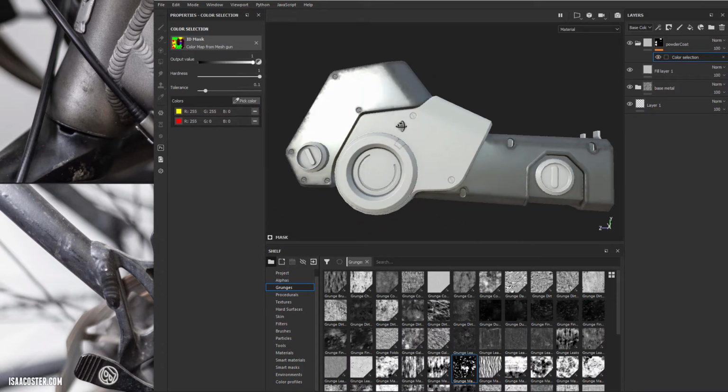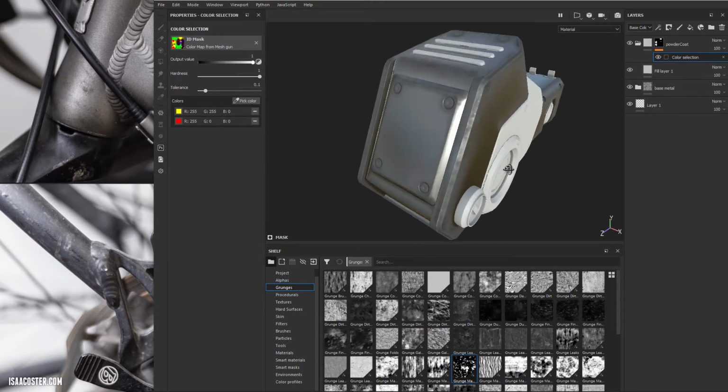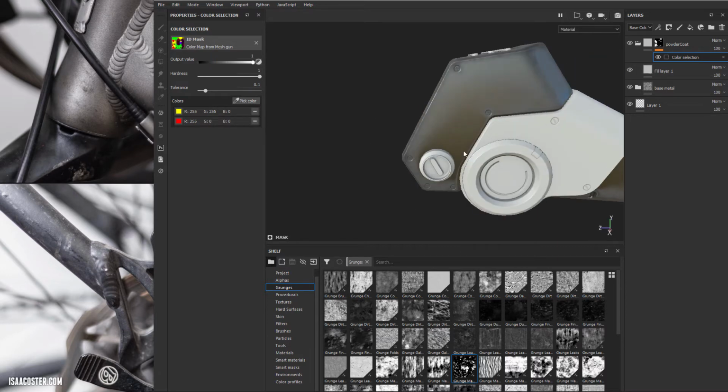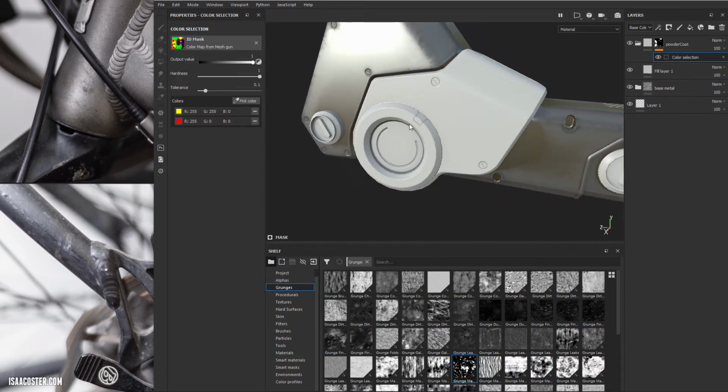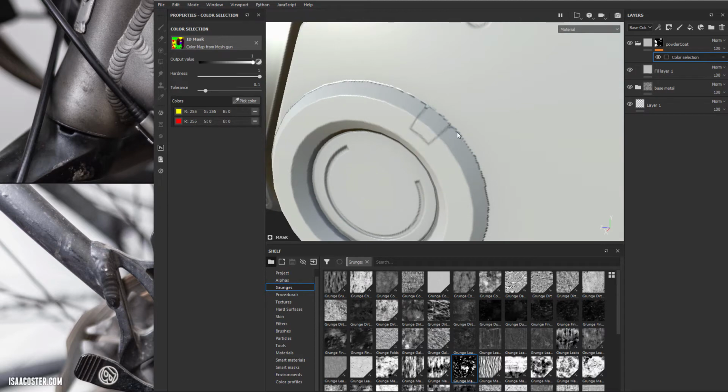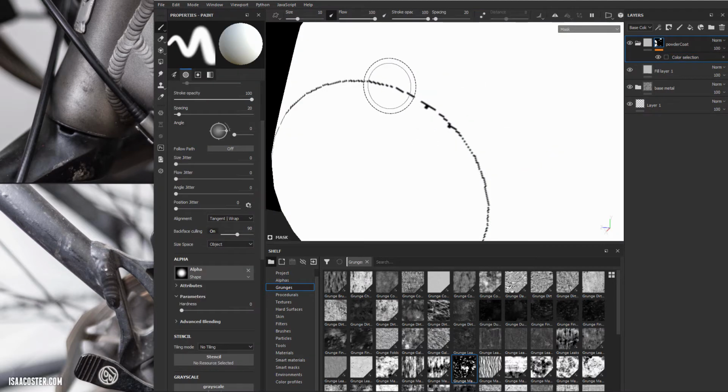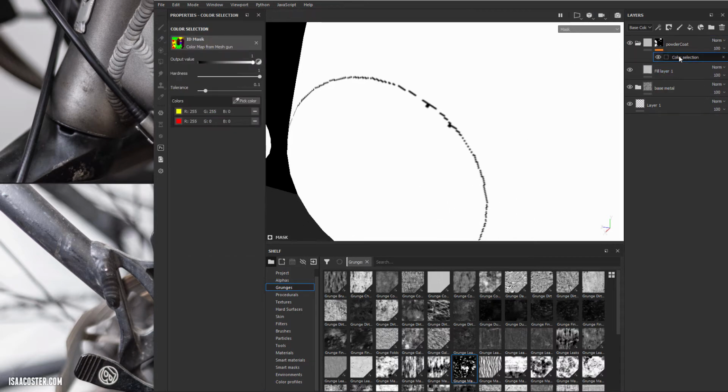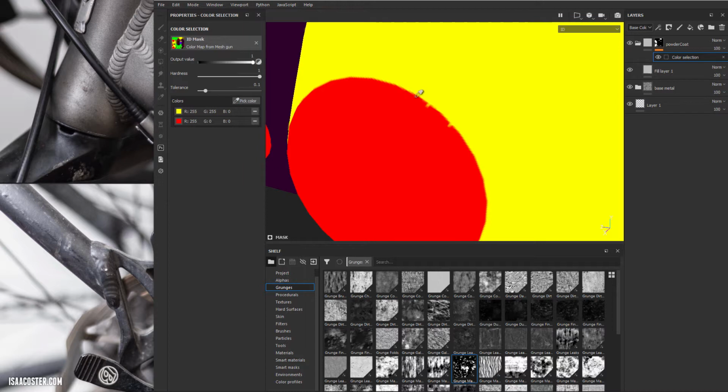When you're making your material IDs, you don't always know how things are going to shake out. And you can see here there's this kind of broken line, and if I click on the mask you can see it's because there's enough color selection difference. Let's see if I can get this to pop up. Between all the way red and all the way yellow, there's some blended pixels that are not quite registering as either one of these values.